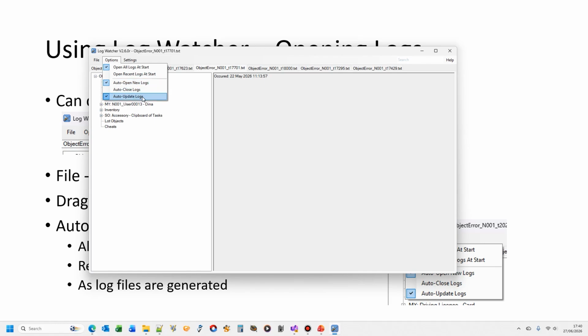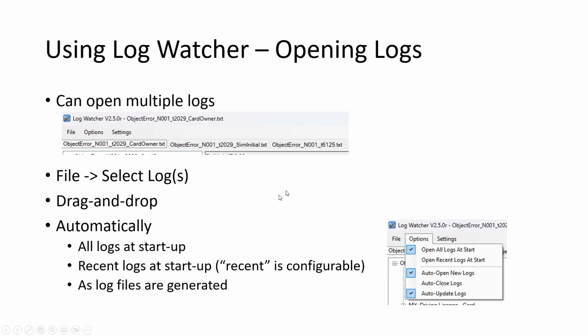So if a log file changes while the game is running, it will detect that change on the hard disk and reload the log file. So I'm lazy. Why keep asking it to open log files when I can? Its job is to read log files, so might as well have them open automatically.